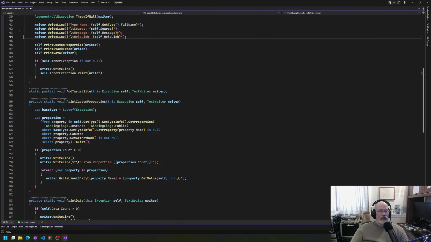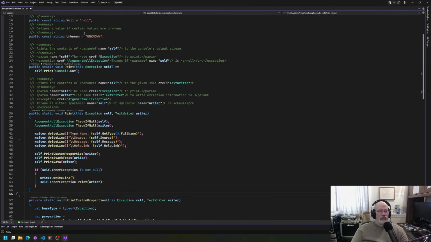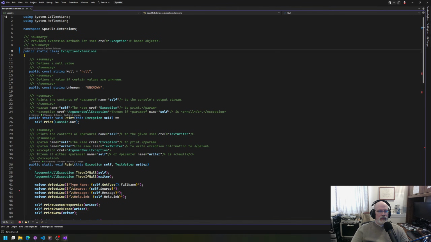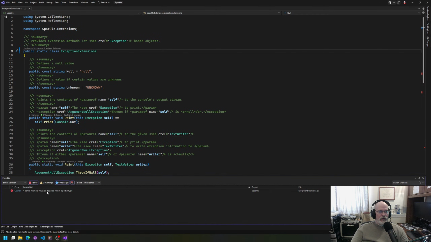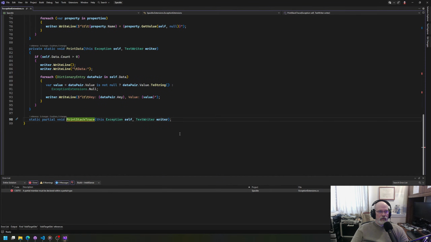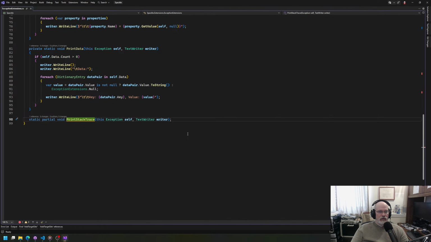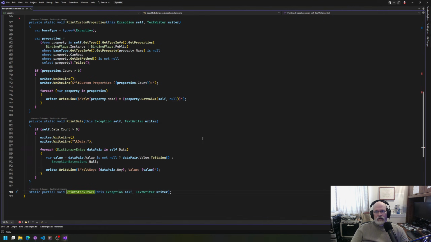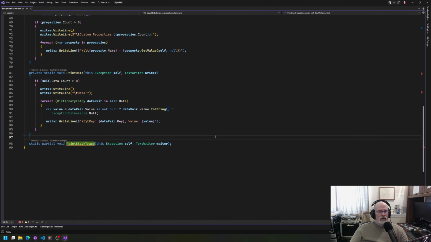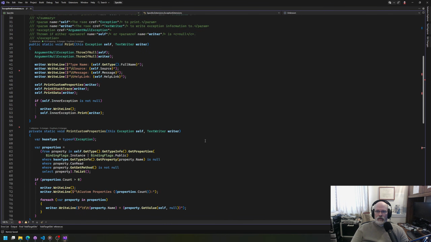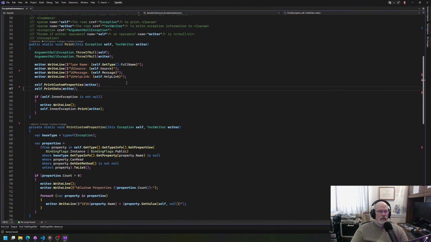I guess we just never used it, so we don't have to make that partial. A partial member must be declared within a partial type. Print stack trace. Yeah, nothing fails. That is weird. That's an odd one.